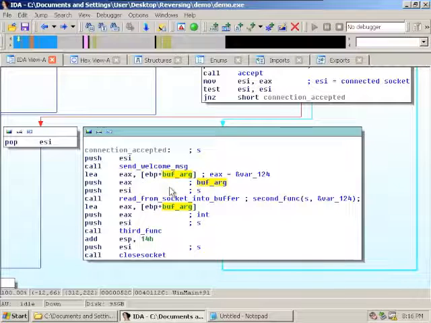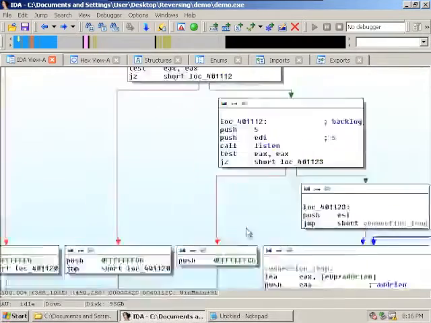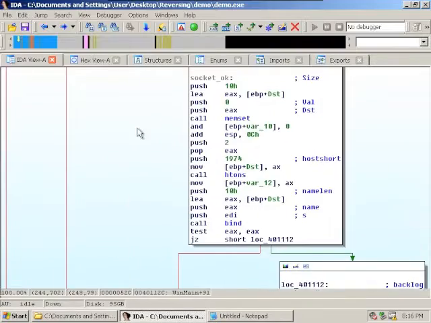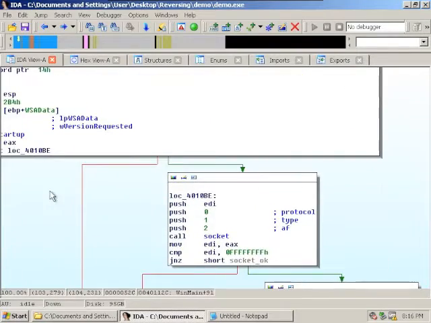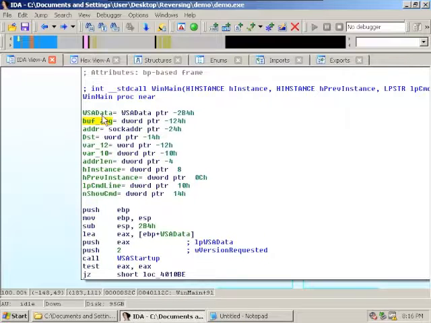The one remaining thing is to figure out how long this buffer is. Here's how to do this. We're going to go to the beginning of the function at the top. This is where IDA lists all the local variables that it has identified. It lists the names, their types if it knows what they are, and also the offset from EBP.